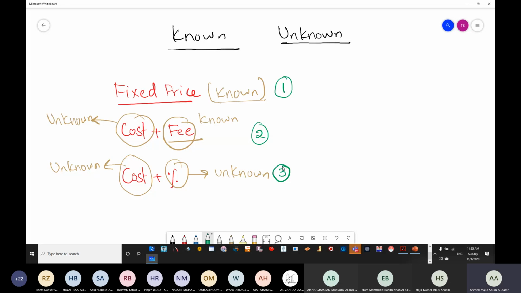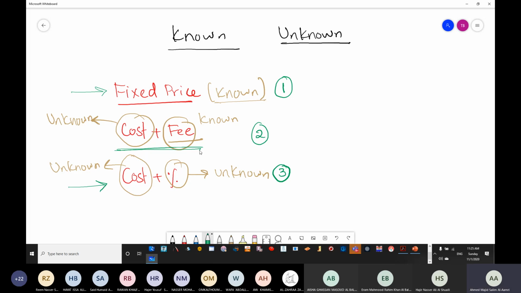Okay. Now, for the first one, we understood that it's good for me. We understood the last one is not good for me. Now here, which one is having more value, the cost or the fee for the second method? The unknown is more or the known is more? The cost is unknown, the fee is known. Which one is higher, the known or unknown? The cost is higher, so the unknown is higher, right?